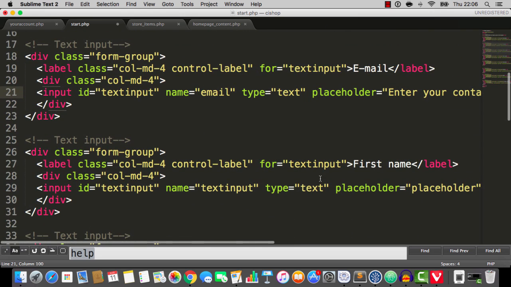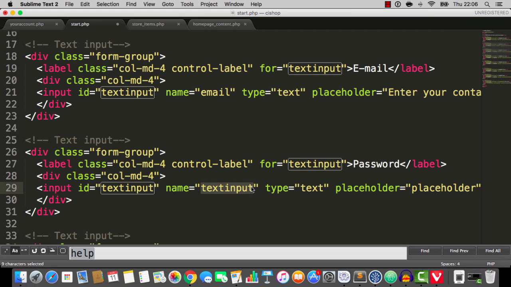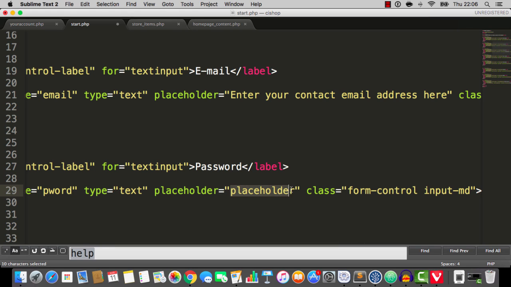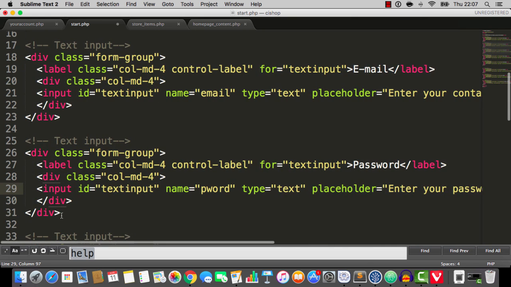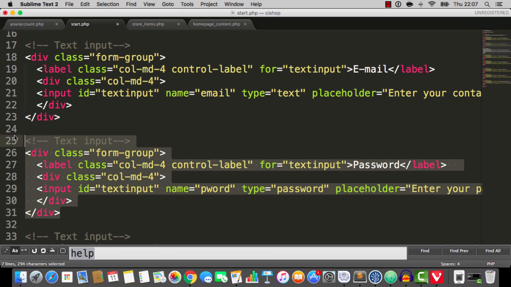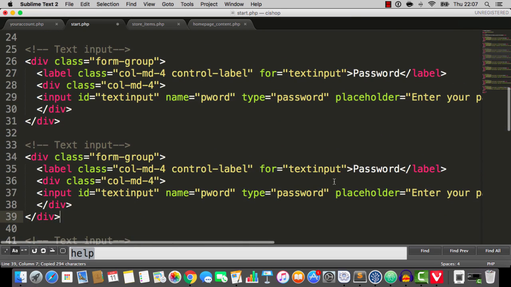Okay, that's good. Next, we're going to have a field called password. So the name is going to be p-word, and the placeholder is going to be enter your password of choice here. Okay, that's pretty good. Oh, by the way, the type equals password. Okay, and then the last field is going to be repeat password.